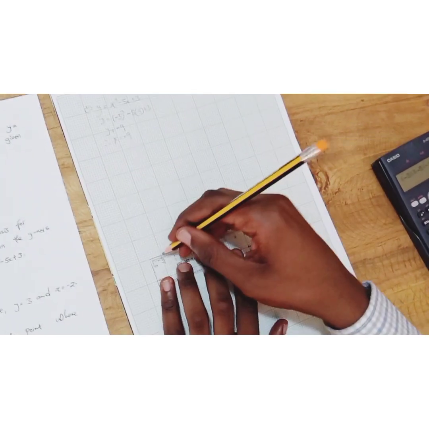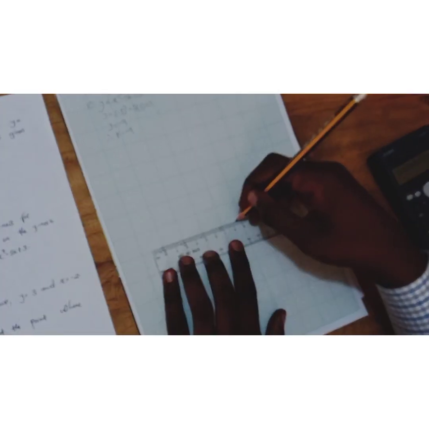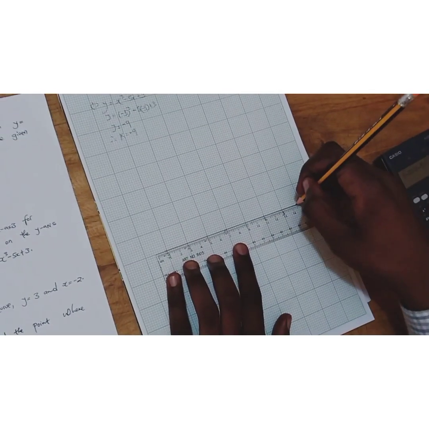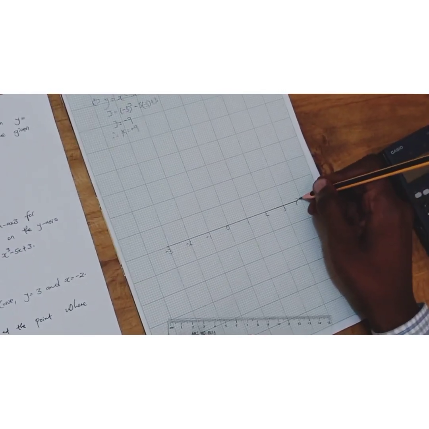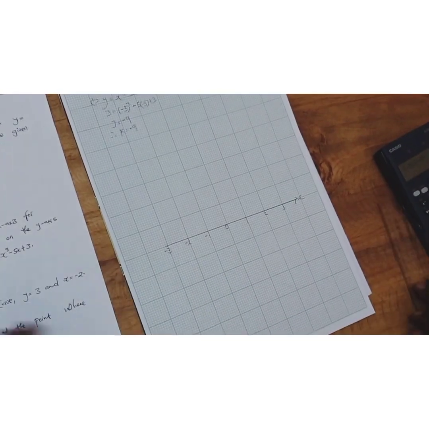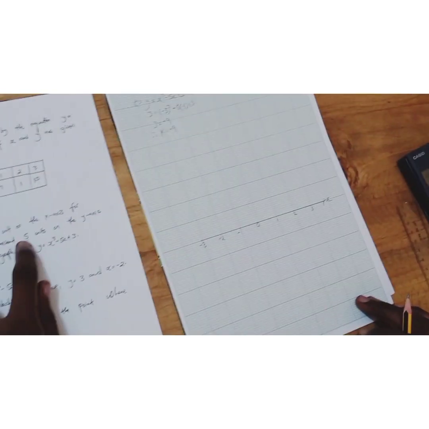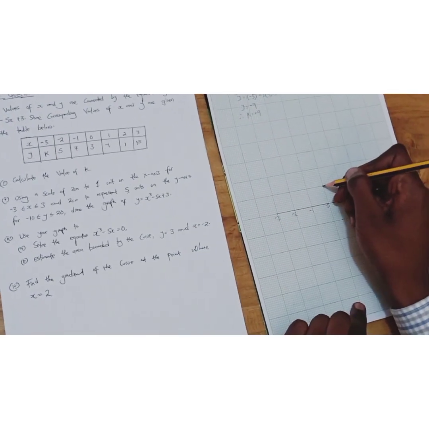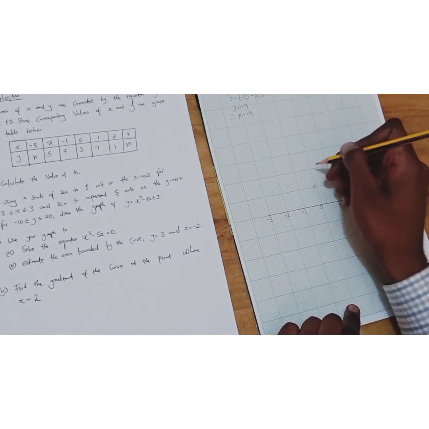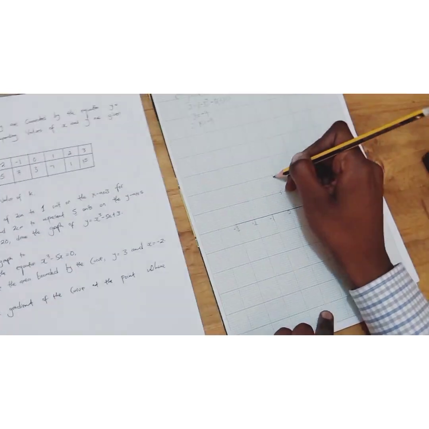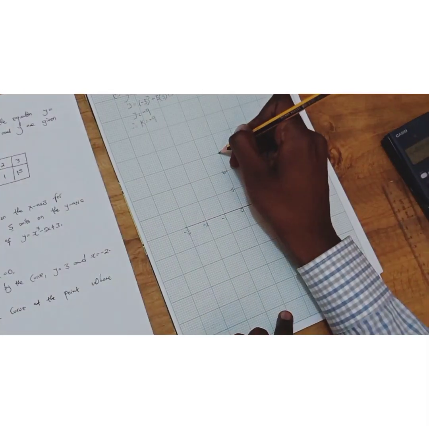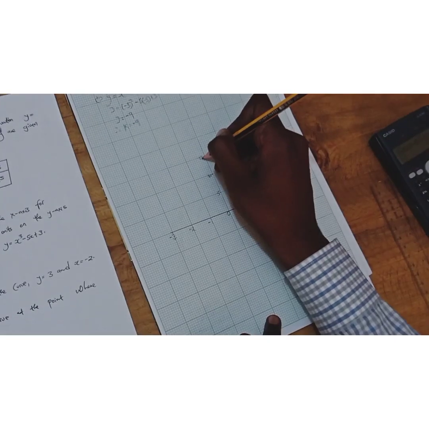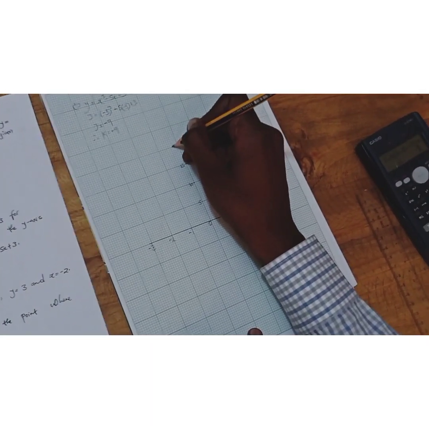So this is a new syllabus. These are cubic graphs. And I'm sure you get it. So this is, I even label X. Then now they have told me 2 centimeters to represent 5 units. So I start, this is 0, next will be 5, next will be 10, next will be 15, next will be 20.